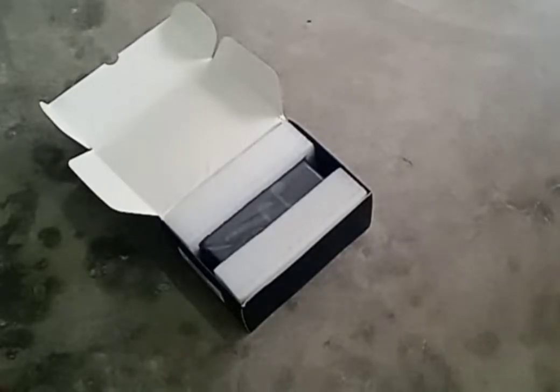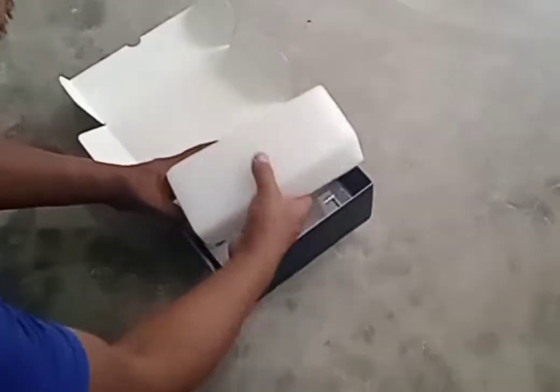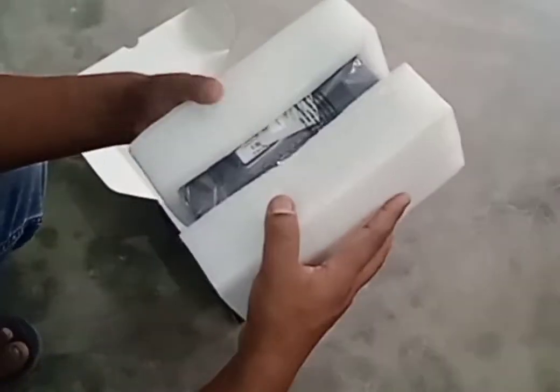We got two plastic foams which protect it while delivering. This one is very good. Quite protective.